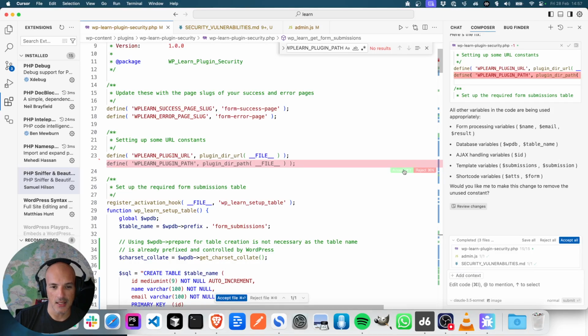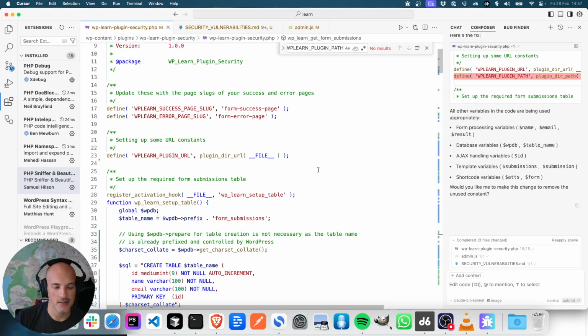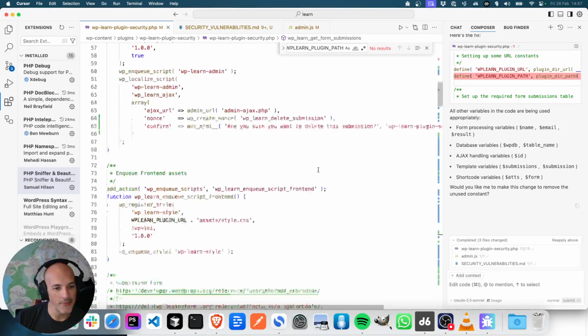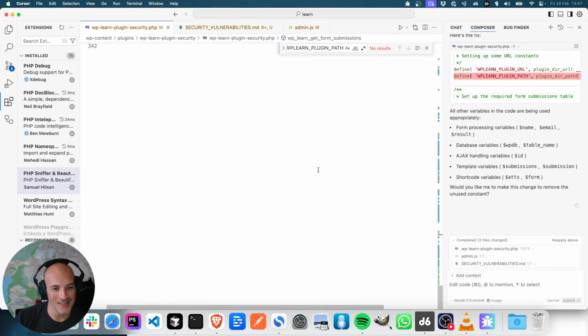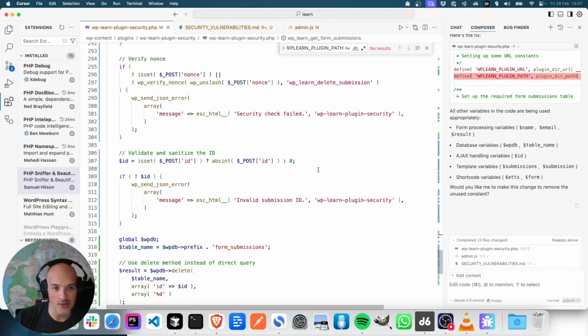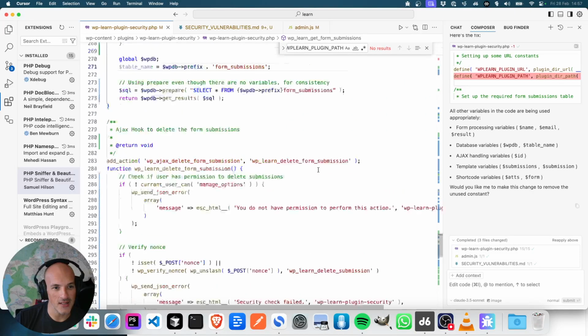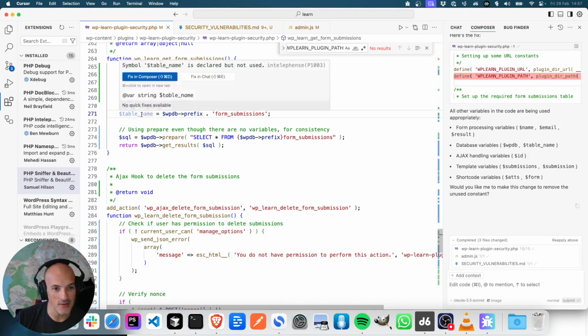I disagree, AI bot. If I go right down here, Cursor or VS Code, whatever, it's VS Code underneath, is actually showing that this is an unused variable. Oh, it's IntelliSense that's doing it. Interesting. So now I've got to tell it.